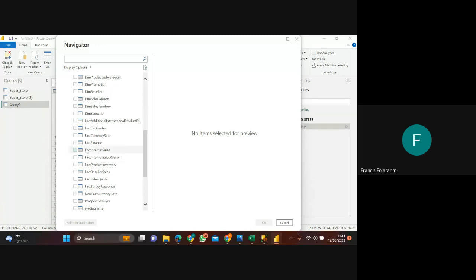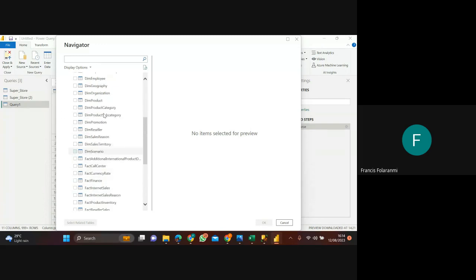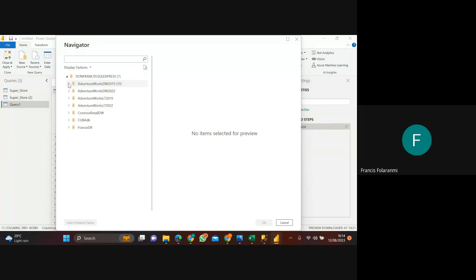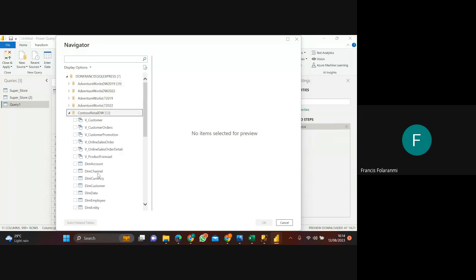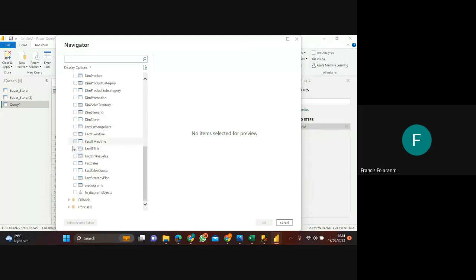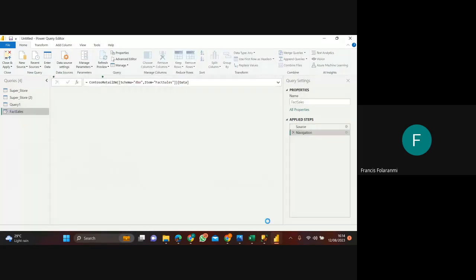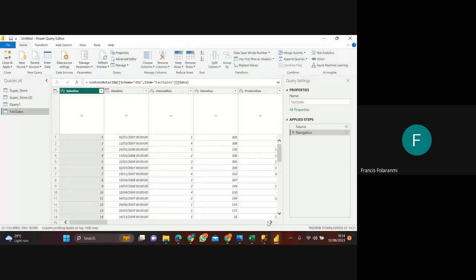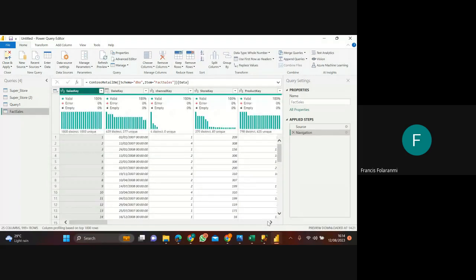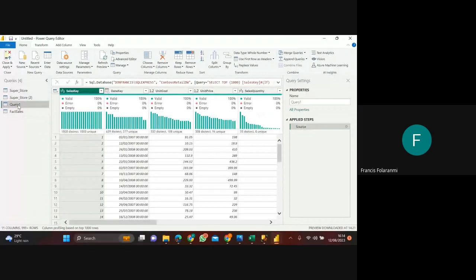So let me select, okay, I don't use this database. This is AdventureWorks, a very popular database. I'm using Contoso. Then I can come here and select my fact table, which is a table in this database. Essentially, the database is just a collection of tables. Then I can click on OK. Now the time it is going to take to load what I did now and what I did earlier is going to be different, because what I did earlier was to specify that I am loading just 1,000 rows.